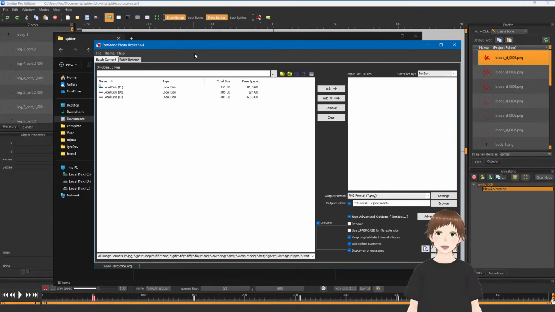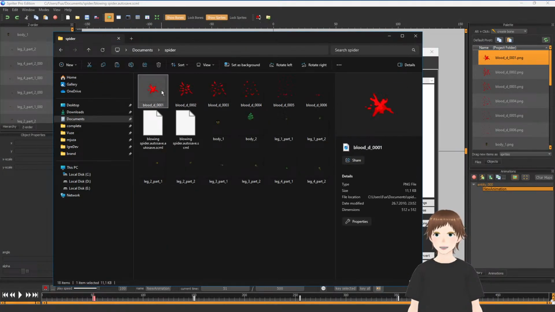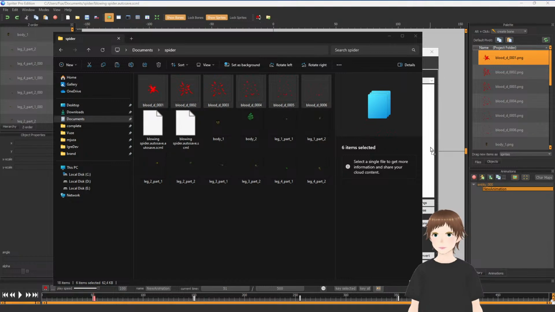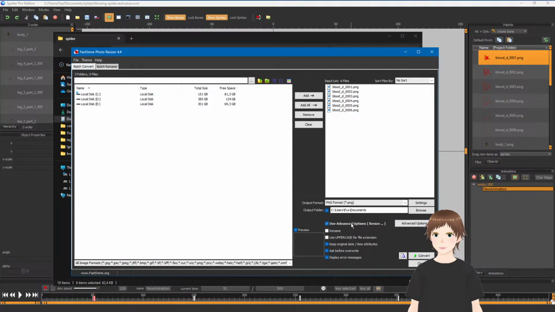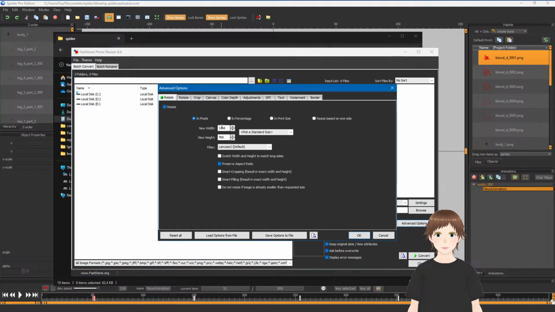It's just a free application where you can drop the images like this. Then you have lots of advanced options to change things like size and everything else. We'll put 128.